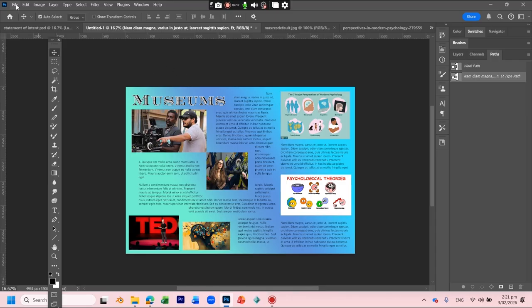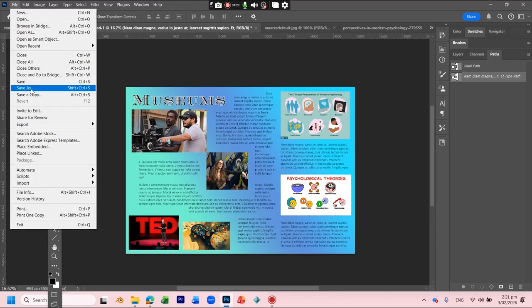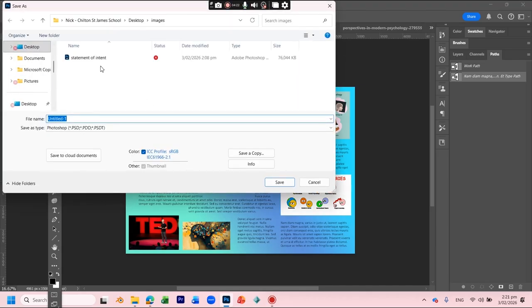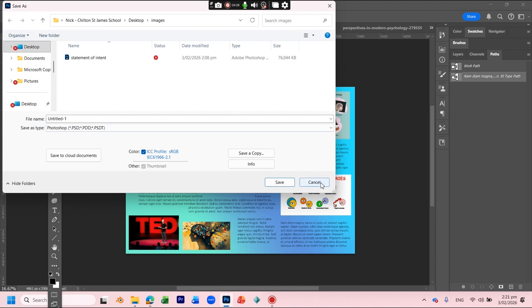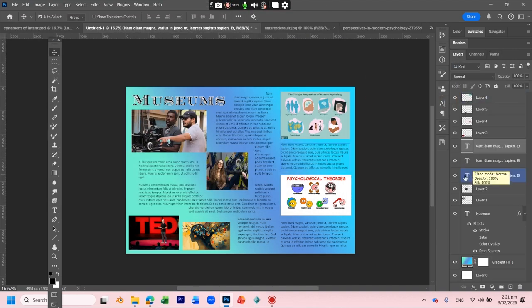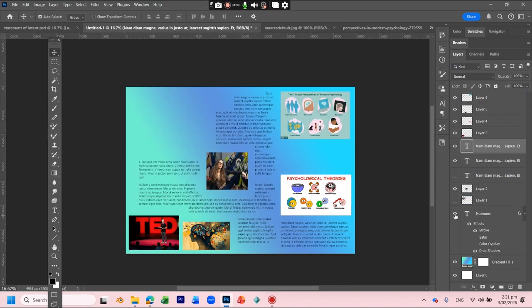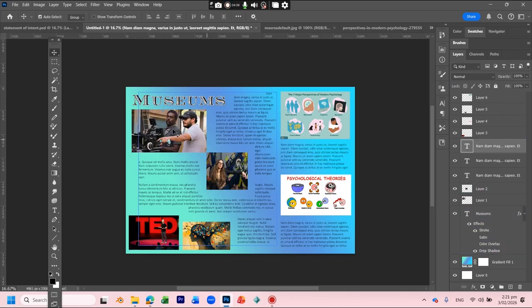There's two ways to save what you've done. So you're going to do File, Save As, and save it as a PSD file. And that means that it's all individual, the layers are not set in stone. And that takes more layers, and it takes more memory, because it is all these different layers and their positions and all the fonts and different stylings we've done on them.